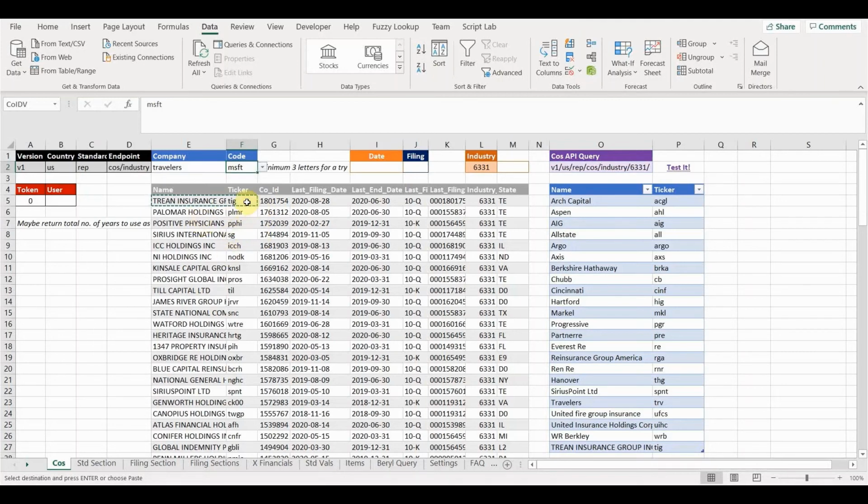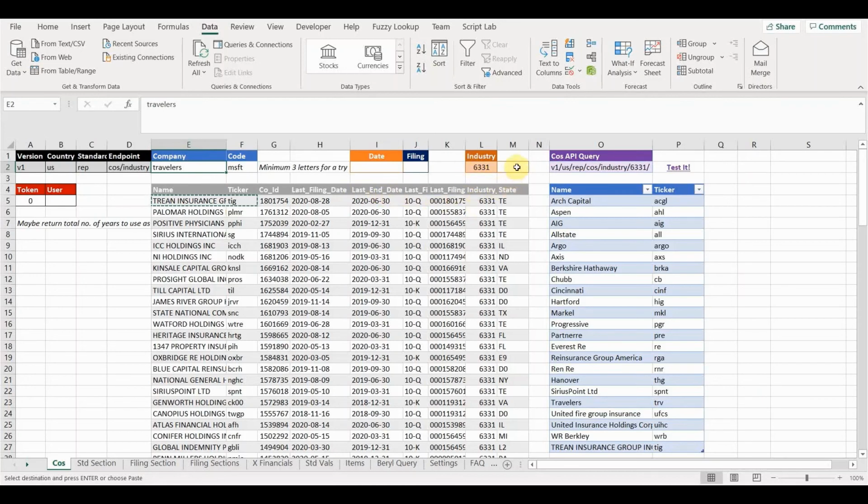Let's just check that's correct. That's the latest one there. So you can utilize that as well. Obviously this is all good old fashioned standard Excel functionality, but it means that you can manage a bigger list of companies and then choose the one you want to bring down the financials for. So yeah, shown you what we can do by searching by code, either ticker or CIK. We can either use the name, but we can also search by industry.